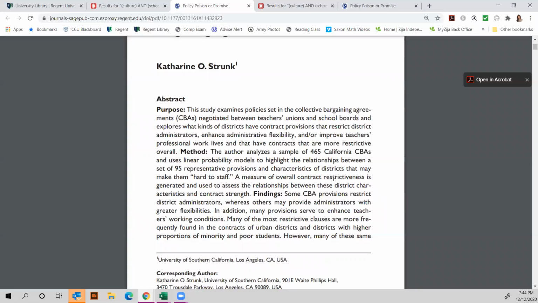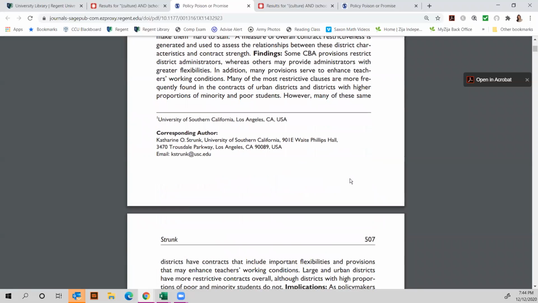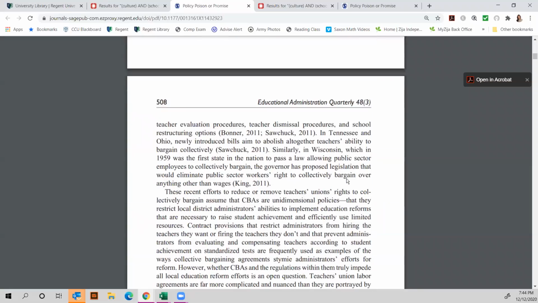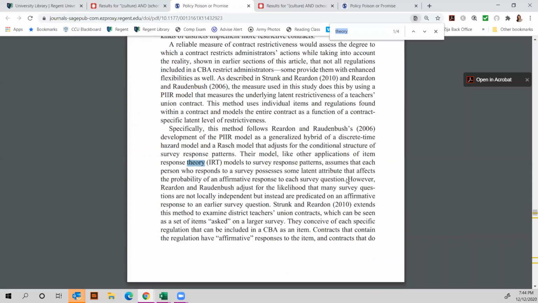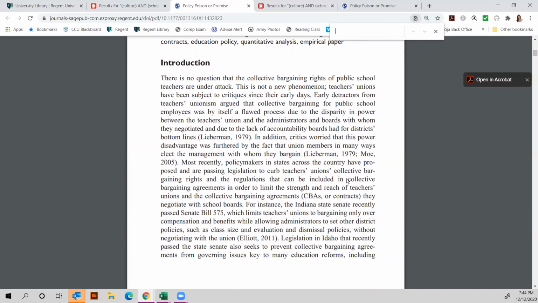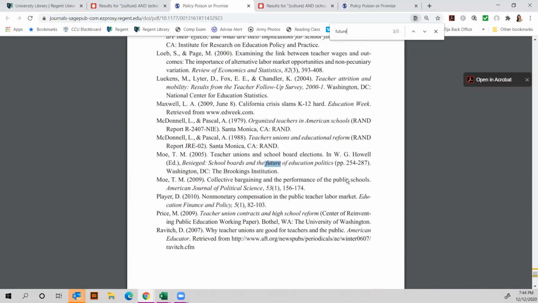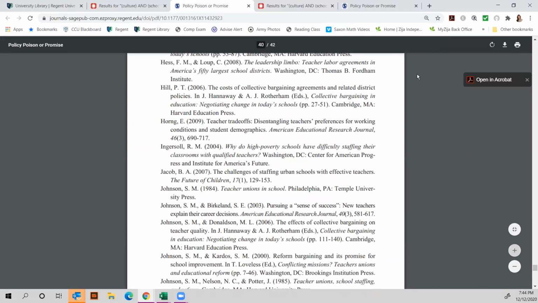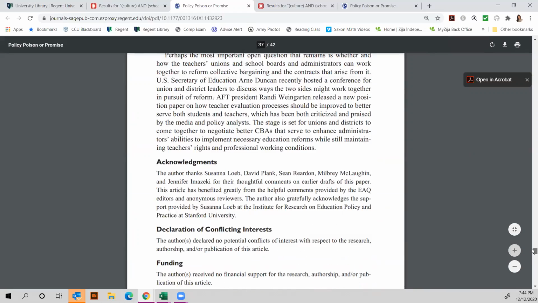But let's say we read this and we like it. Well, the next step that I usually do is I skip the rest of this, at least for now. Just skip it and go straight to the recommendations for future research. And sometimes, and I haven't looked at this one yet, so I don't know if it's even in here, sometimes it says specifically recommendations for future research. Other times it should be listed towards the bottom.